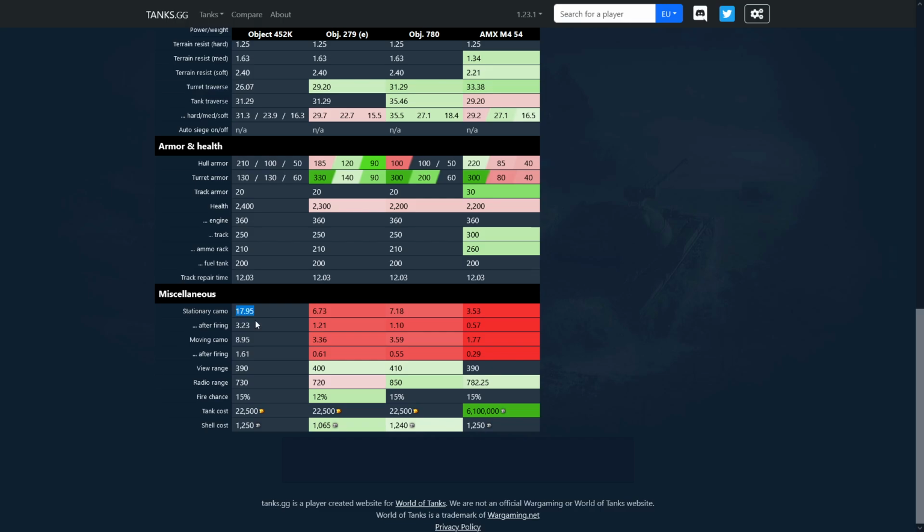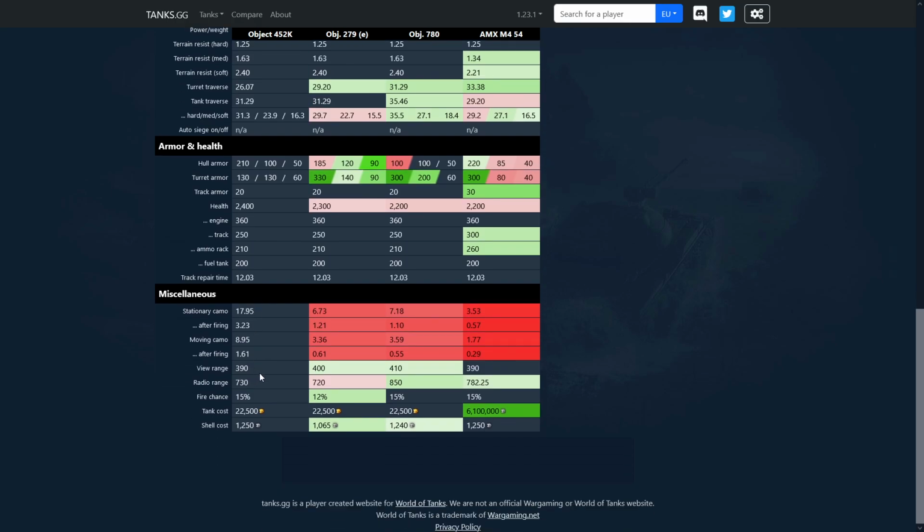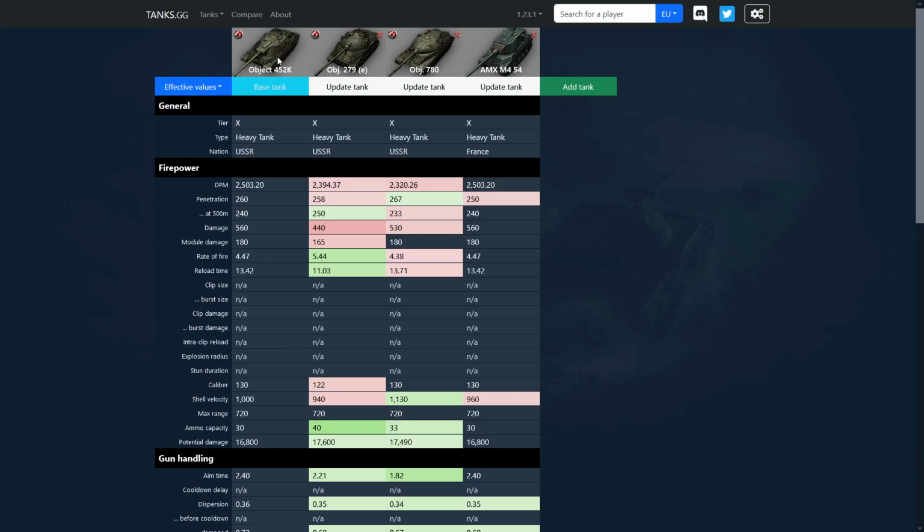But yeah, what can I say? This is gonna be really sneaky for a heavy tank. And yeah, it's lacking the view range of 390, but who cares? They are pretty much the same as AMX M4. And your fire chance is 15, the same as with the 780. Only the 278, obviously, it's not gonna really catch fire that much.